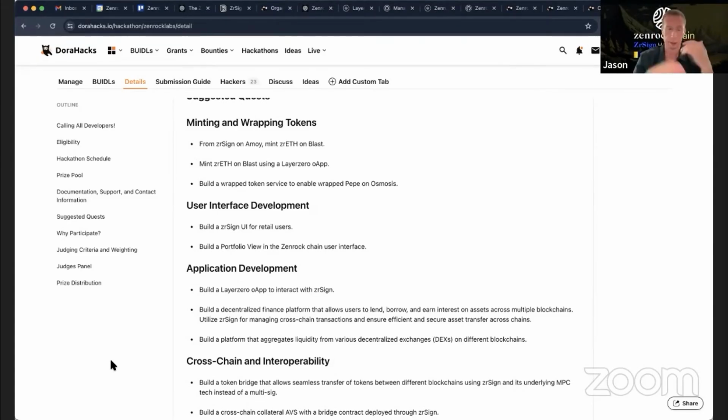So I was just saying, that whole paradigm opens the door to a lot of interesting use cases. The factory pattern that you mentioned is a really interesting one to explore as well. That's why I wanted to highlight a bit of the detail, to get the creative juices of the devs flowing. What can you do when you can generate an EOA from a source chain onto a destination chain? What are the types of things that you can do with that? I think those unlock some really interesting use cases.